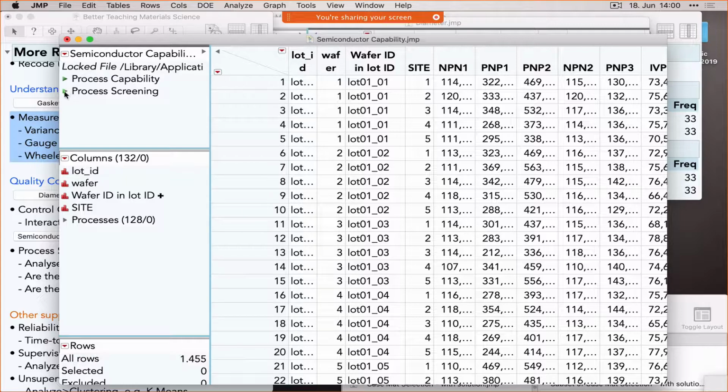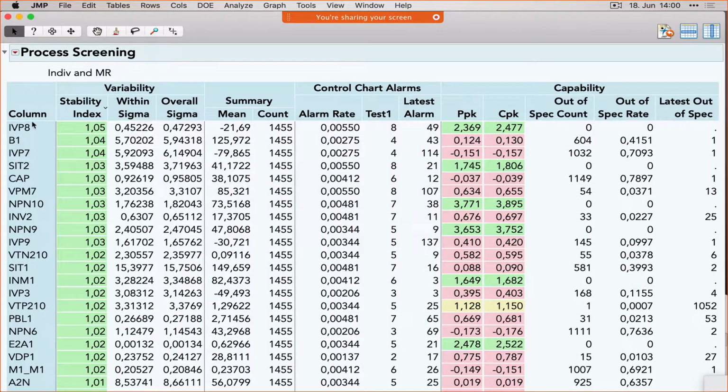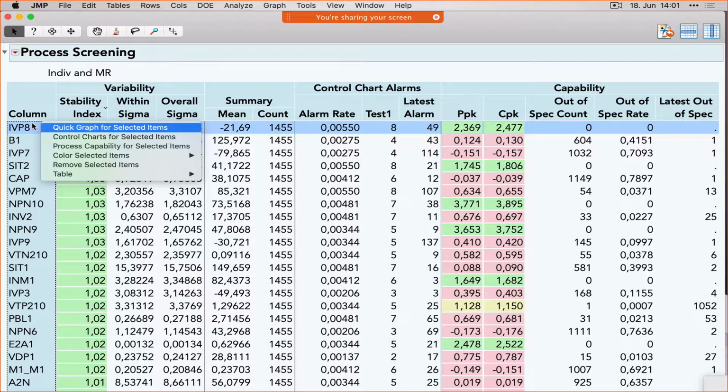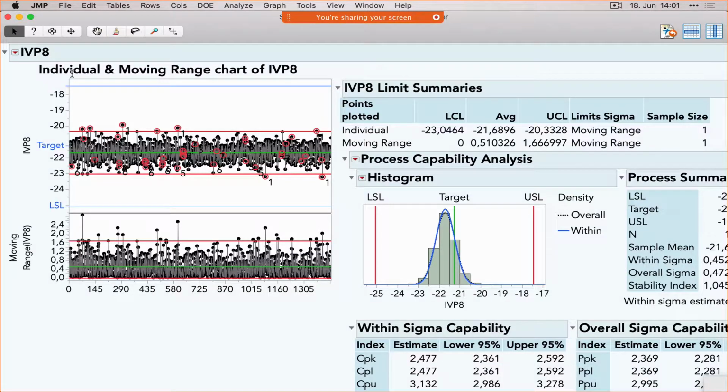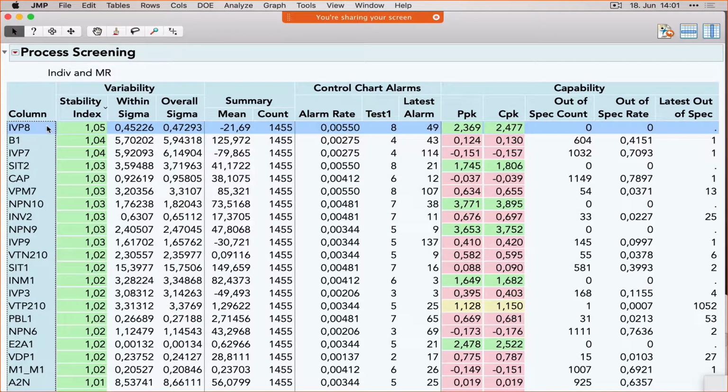And then finally, process screening to screen thousands of projects. So this is the most interesting one on top, automatically sorted. And then here I can just ask for, hey, show me a control chart for this one. What is going on? Is this unstable? What's happening here?